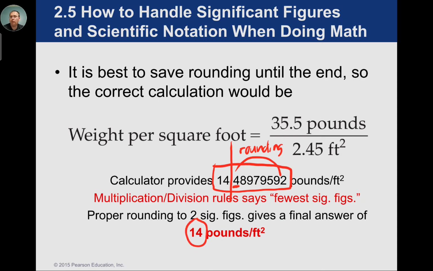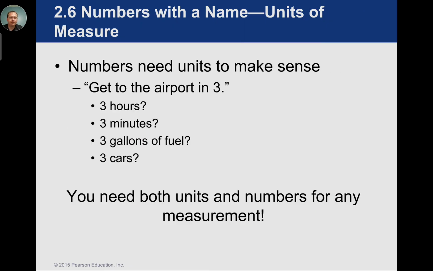The disadvantage in your homework is there could be a 14.5 or 14.4897, whatever. A lot of the answers could be the same, but to the wrong amount of significance, and that's what this chapter is trying to teach you, to prepare you for getting answers with the same amount of significance as what you start with. And then in a separate video, we're going to show you about units because you can't have a measurement without having units. And sometimes that takes a conversion. So we'll catch that in a separate video.